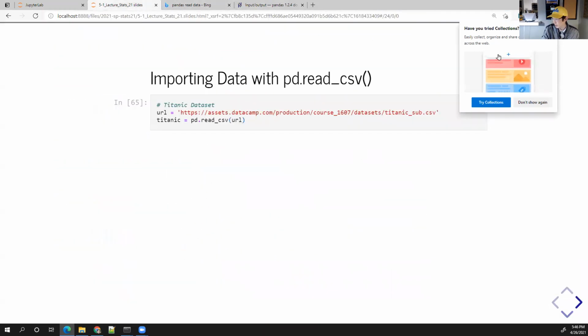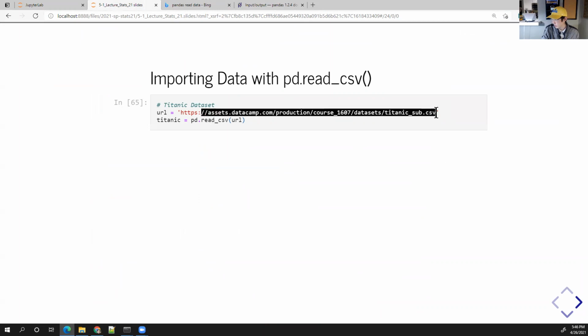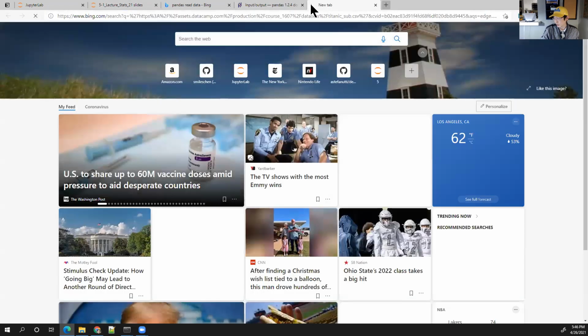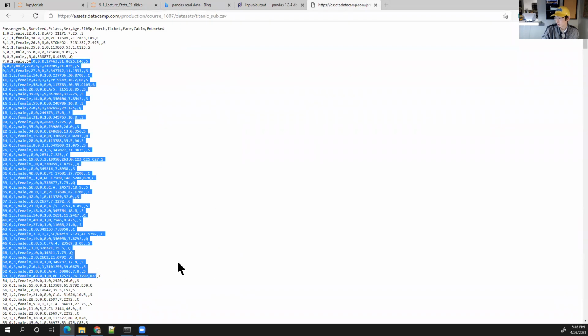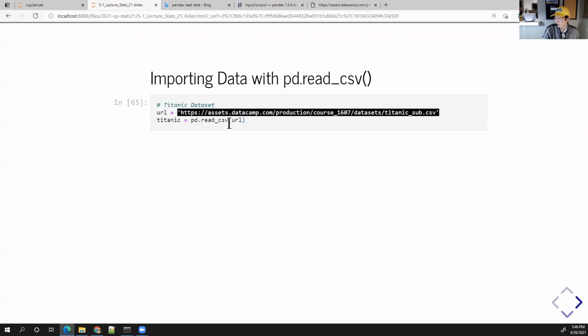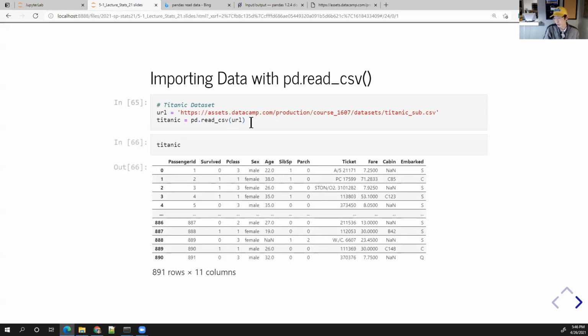Okay. So there is just a CSV file. You can give it a URL and it will find it, or you can give it the name of some kind of path that exists on your computer, right? So if you have the CSV file in your working directory, you can just put the name of the CSV file. But if this data set is available at some URL, here's the data set located at the URL. You can just read that in directly, which is a nice feature of Python. You can just give it a web address and read it in.